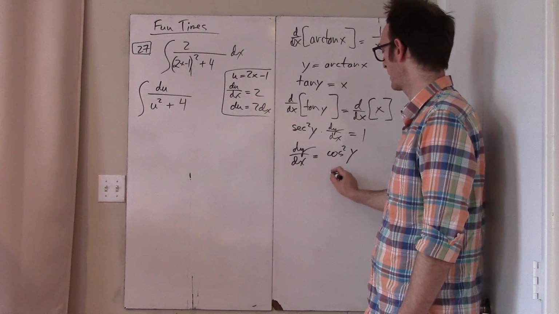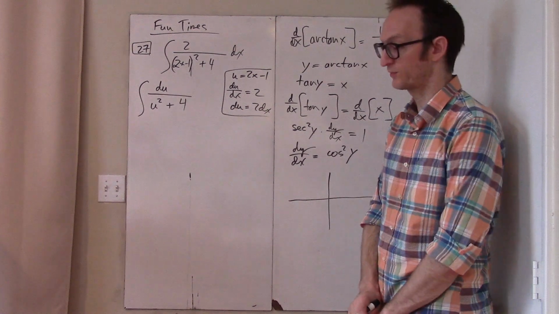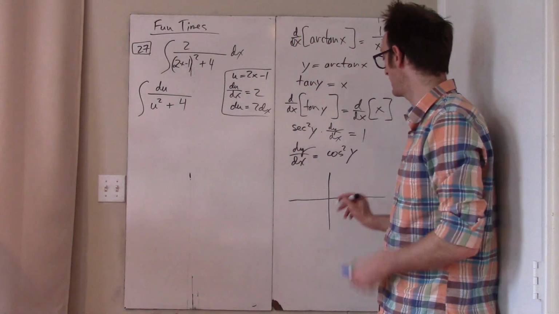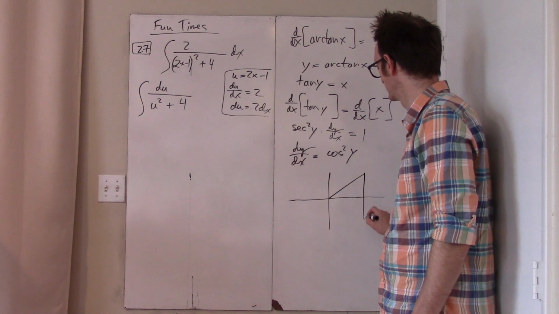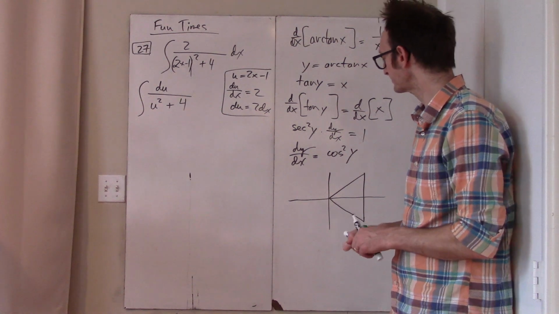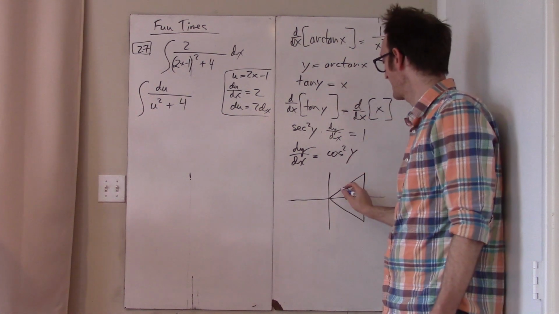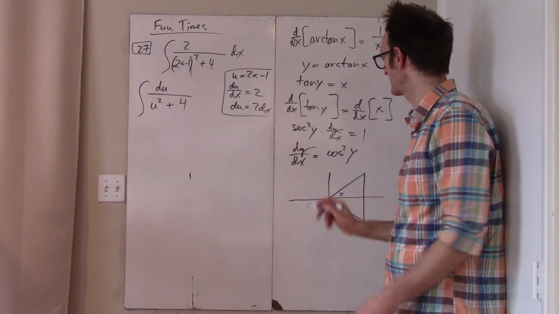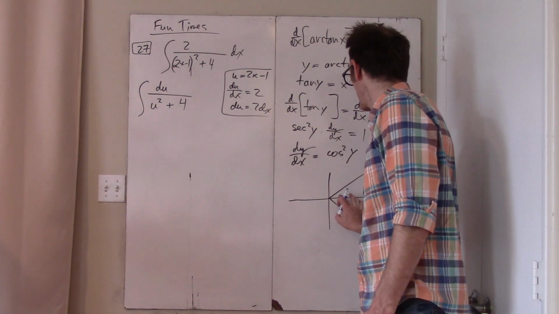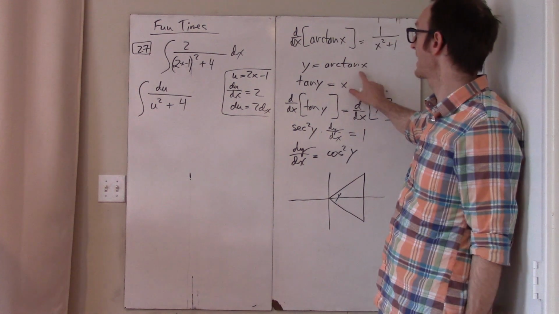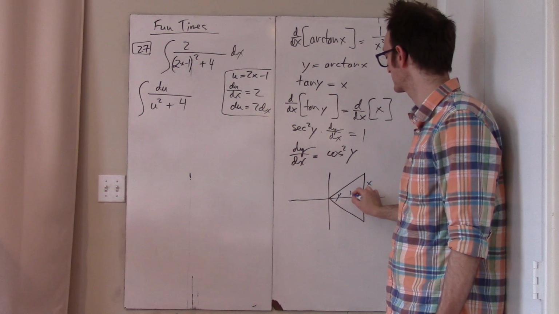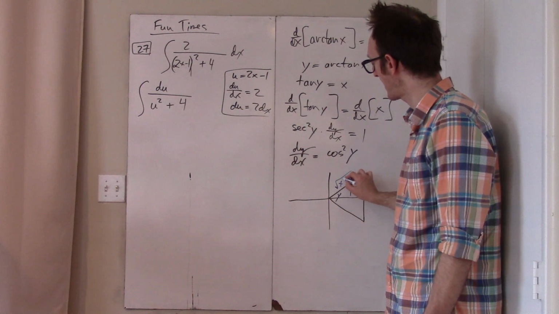Well, then we go back and make this picture, and there are two cases to consider. The case where x is positive and the case where x is negative. I'll be lazy and make both pictures on the same diagram. So on the one hand, if x is positive, then this is x, and this is y, and I'm trying to make a picture of arctan. What is arctan? It's the angle whose tan is x, and so I need to make this x and this 1. And then this becomes root x squared plus 1.